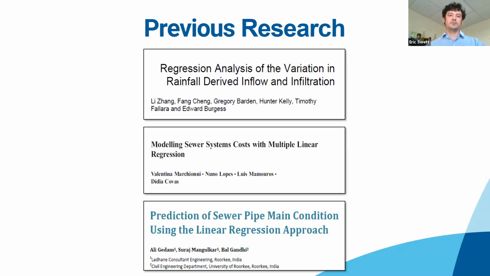There's been other studies where regression analysis has been used to help answer some questions. I've found a lot of literature on linear regression, which is helpful when your variables are continuous throughout the system. For instance, rainfall is continuous throughout the county or during a rainfall event, but the occurrence of an overflow is not continuous. So I chose to do a binary regression, which basically predicts the occurrence of an overflow or not having an overflow. So essentially a 1 or a 0 is the result of the analysis. Have an overflow, don't have an overflow. So that's what I wanted to find out.